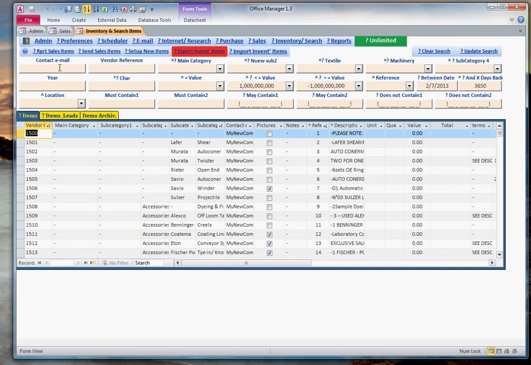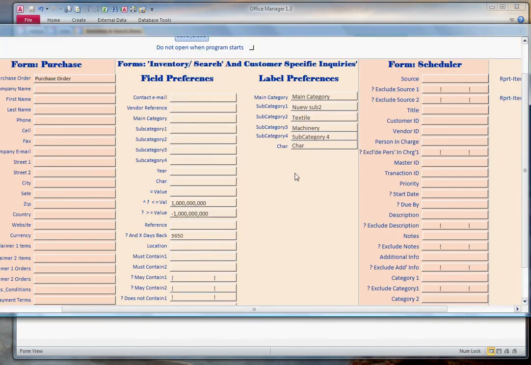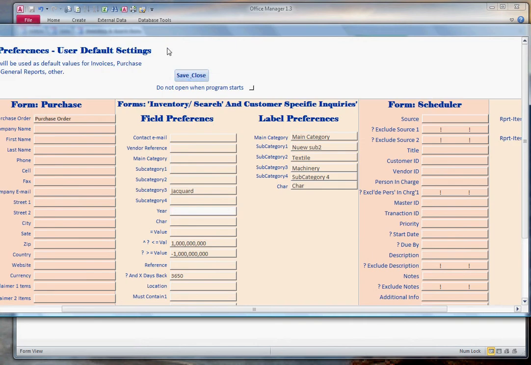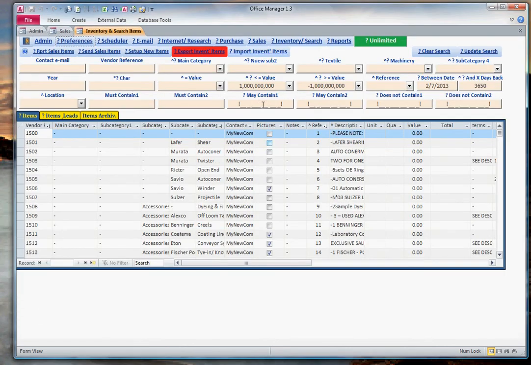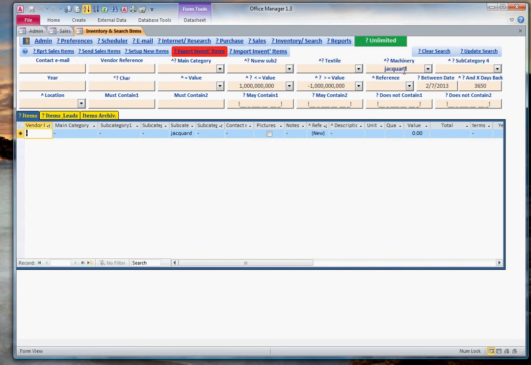I can also change the pre-filtering. This is a pre-filter. I can change that too. Back in the preferences, let's do a pre-filter. In main category, I only want to see, let's go a little bit lower. That's better. I typed in, and let's put in here jacquards. Let's see if it takes that. I hope I chose the right category. But now, by clearing this, a pre-filter comes in and says, jacquard. I happened to put it in the wrong one.